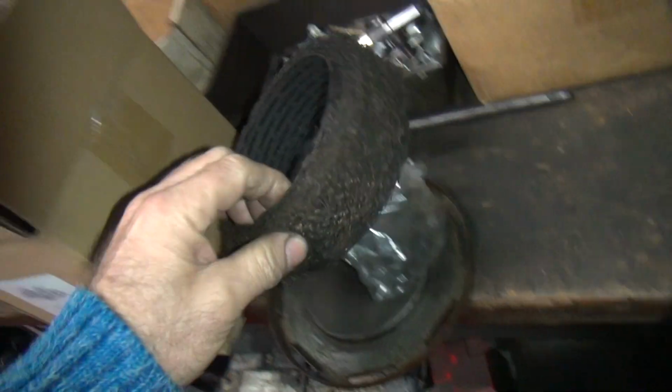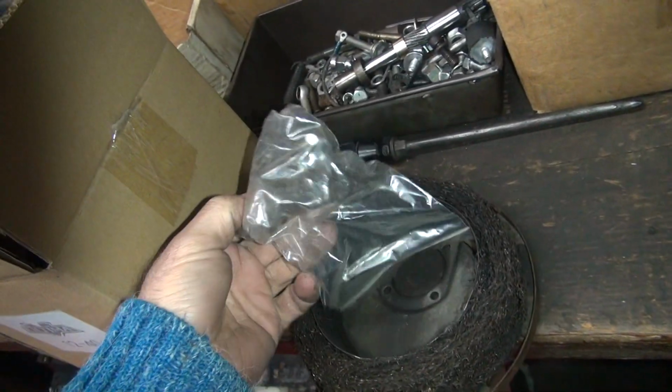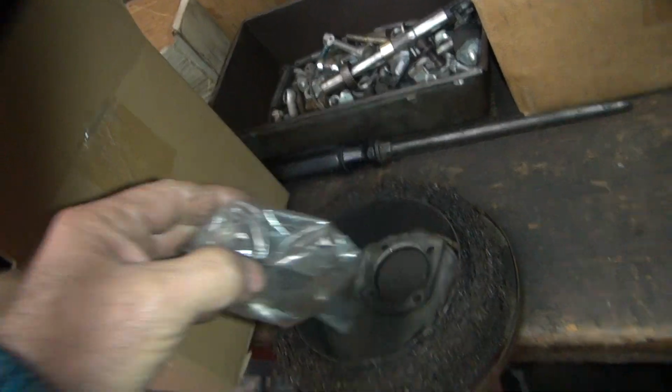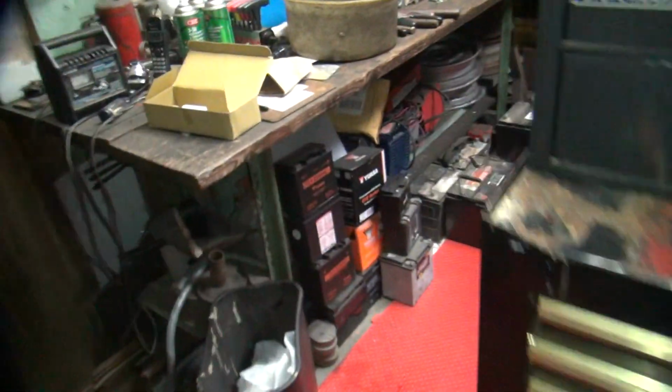Check out that high flow air filter there. Now there is an air filter. Now that is a high flow item there. This is the factory standoff stuff here. This stuff's expensive. Look at all the money I'm saving by not using original parts. See, the original parts cost way more than the aftermarket stuff does.